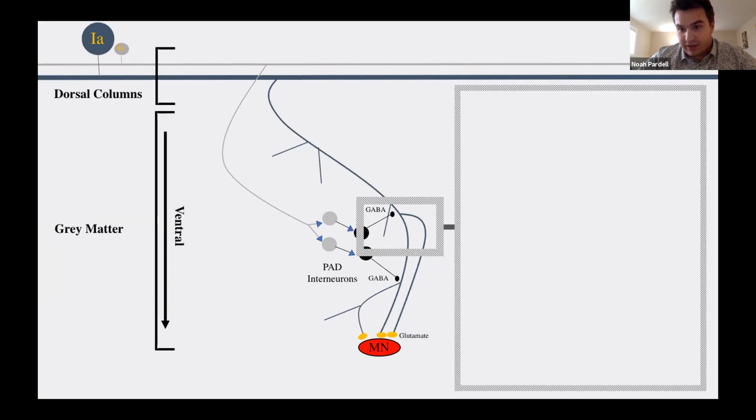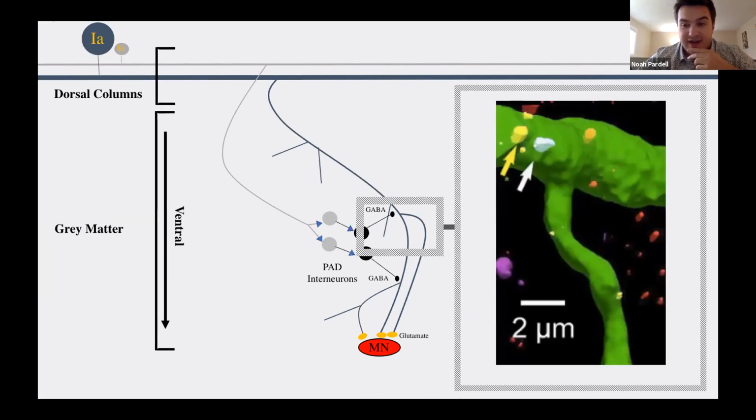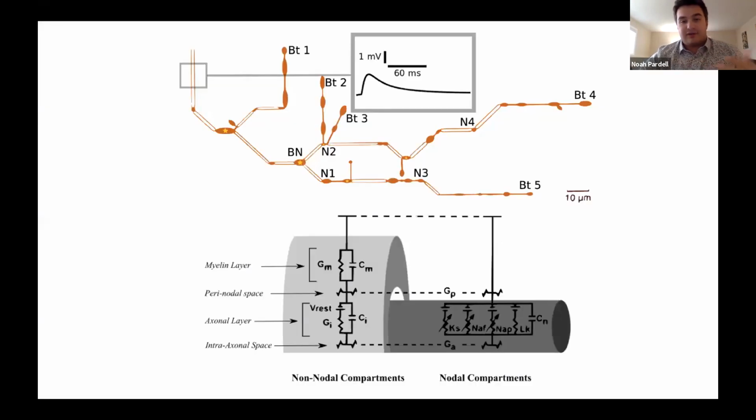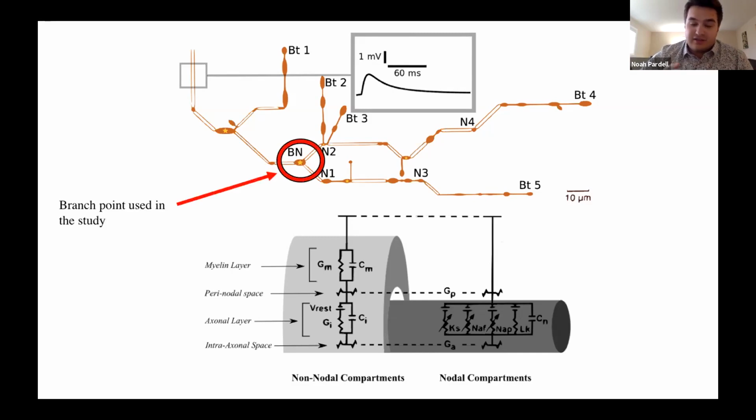Immunohistochemically, if we look at the branch point with this neurobiotin-filled axon, we see a co-localization of the GABA-A channels and the voltage-gated sodium channels, the yellow and the white, respectively. In a more diagrammatic form, it can be illustrated like this. So what is it doing at the branch point? For our model, we took morphometry from a serial electron microscopy study in 1991 and reconstructed it in the computer. On the bottom is an electrical circuit diagram that corresponds to the double cable structure that we created. This branch point highlighted here is the one that is used in the study, as well as the one that will be used in the next couple of slides.